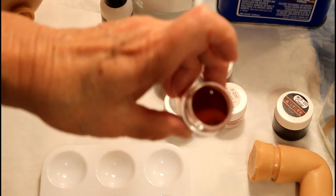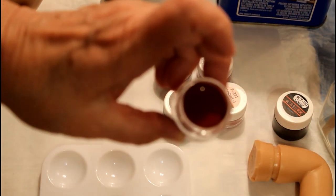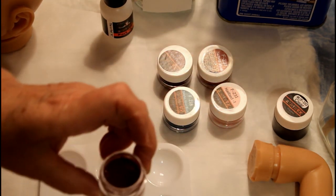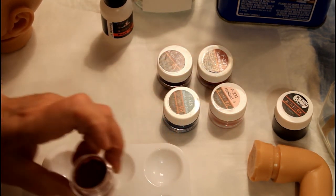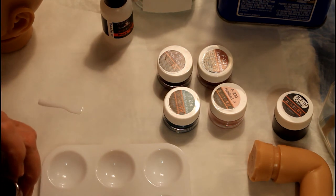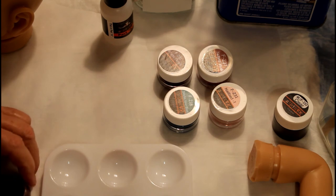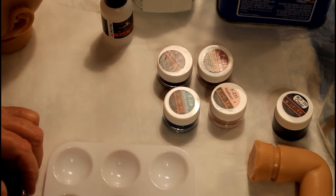Okay, so here it is. When this camera shuts off, I have to pay attention to it because I don't want you to lose any part of what I'm doing. All right, so just an itty bitty bit. I'm saying that word a lot lately. What the heck is with me?